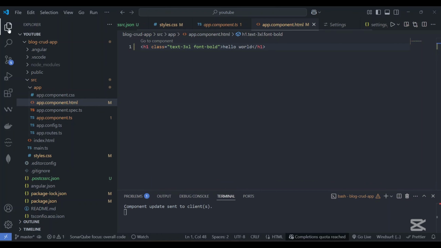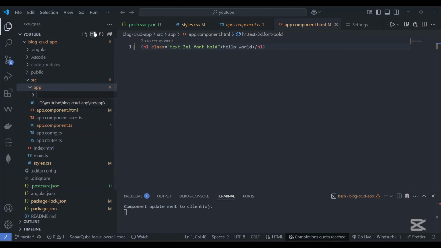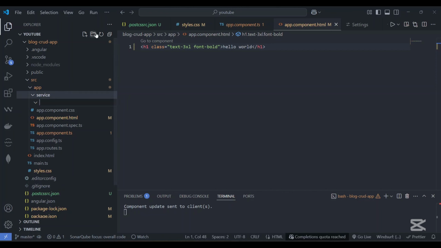Now we will first create a service folder, one pages folder, and one modal folder.